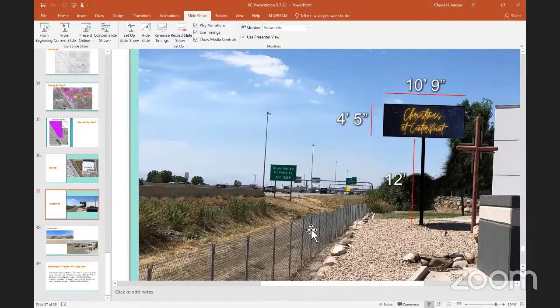Once you rezone the property, they're basically limited to the maximum height and the maximum square footage. The location can differ. Now, they can be willing to do that, but to Aaron's point, in the future, if the church leaves and a commercial business comes in, they could modify the sign and maximize it if they choose to. But it has to be facing I-15. It cannot be facing 12th West. The ordinance is purposely written to attract I-15 traffic, not Sand Hill or 12th West traffic, so the sign has to be placed on I-15 frontage. That is purposely written that way to avoid getting too close to residential properties.